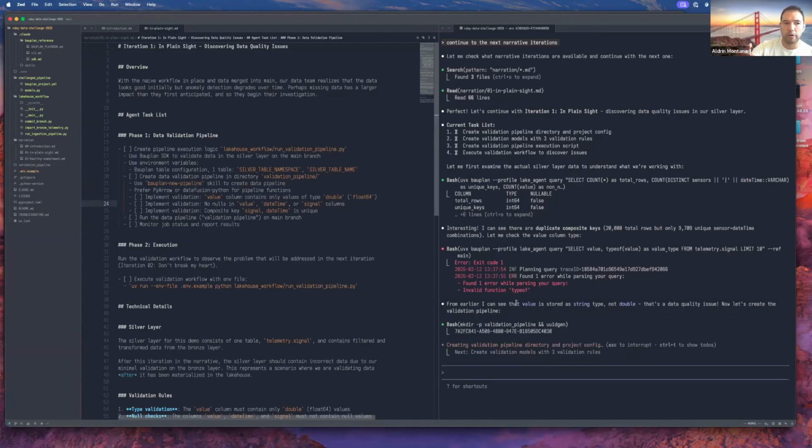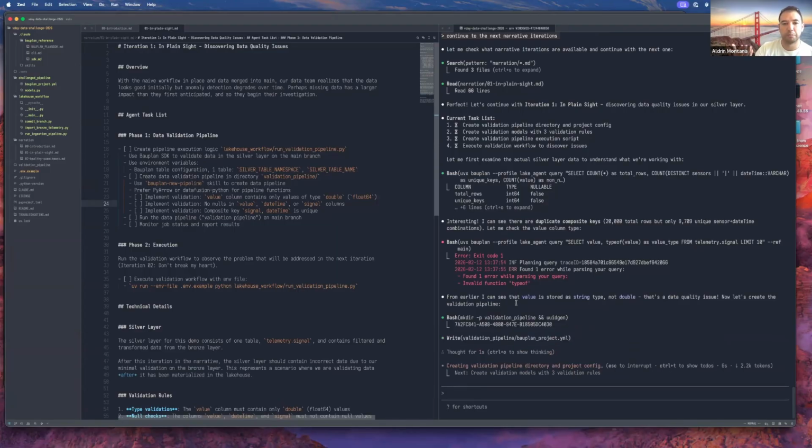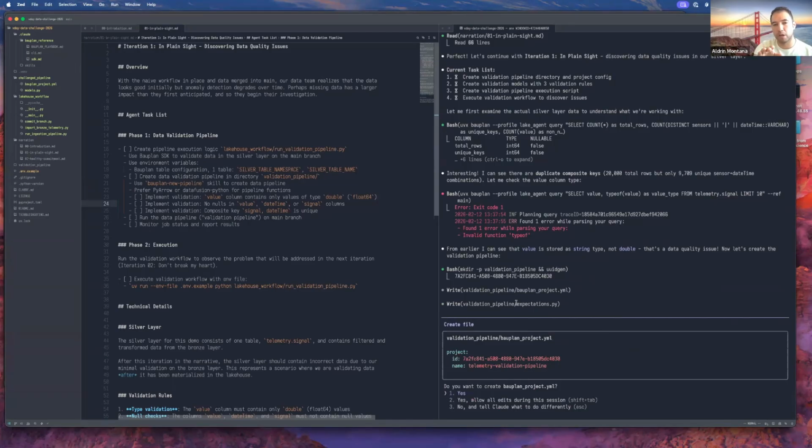So, in this step, we're creating this pipeline as a separate thing to be run. But in the third step, when we're improving the overall workflow from naive to a WAP workflow, what's actually going to happen is we're going to take this validation and put it in the ingestion pipeline, right? So that when data is imported into the bronze layer, that ingestion pipeline will actually also run validations. And so, whatever is in the silver layer will actually be okay.